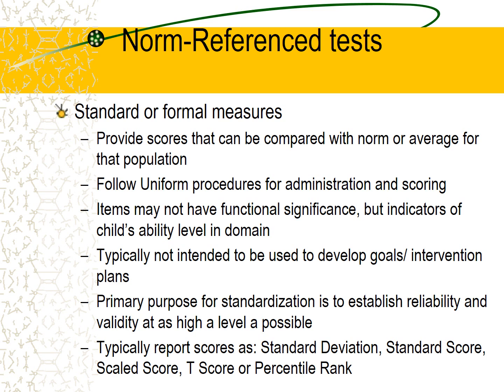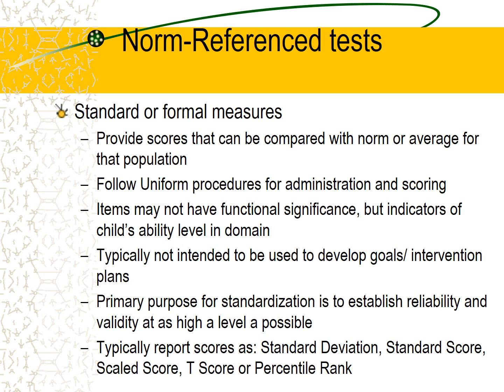And so I'm thinking of a norm referenced assessment tool, like the Peabody Developmental Motor Scales. Okay, on one of the items in there, on one of the indicators, it has the child touch their thumb to their finger so many times, within so much time. Touching your fingers within 5 seconds or 10 seconds is not functional, right? But it still gives an indicator of the child's ability level within that fine motor domain.